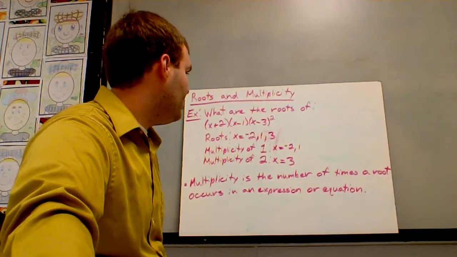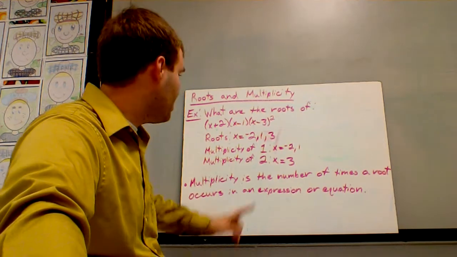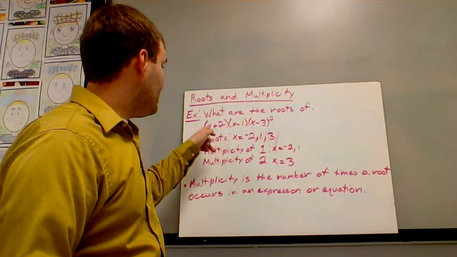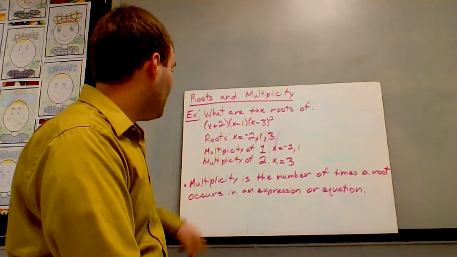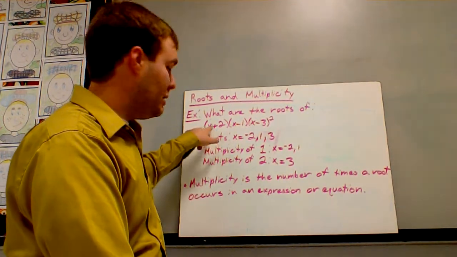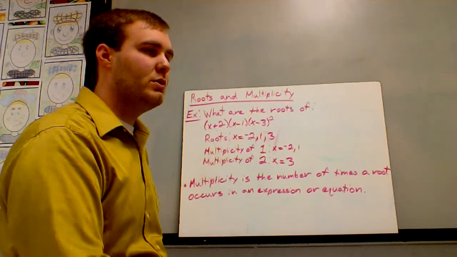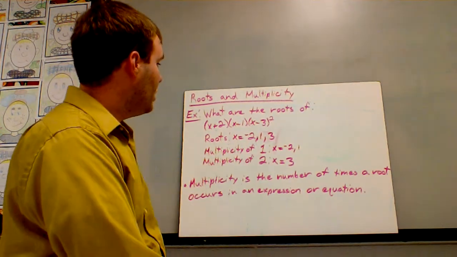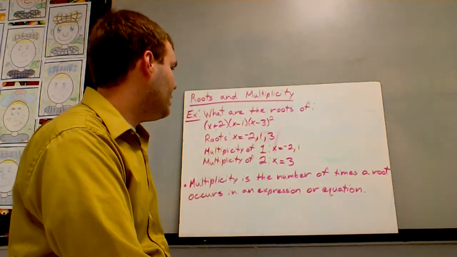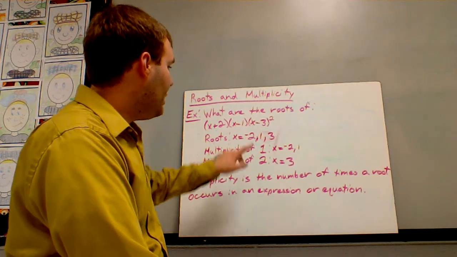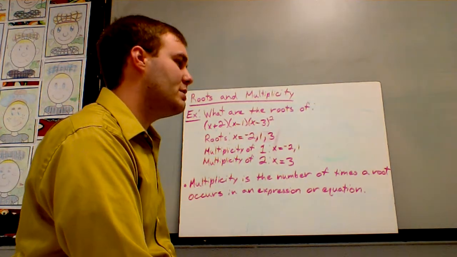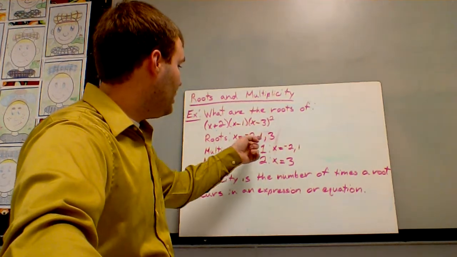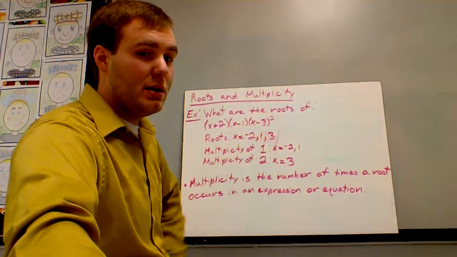What we're basically doing here, it's nothing hard to do. It's just looking at this and saying, how do I get from a factor to a root? All that is getting x equal to something. So you take this and set it equal to 0 to solve over. All you would have to do is subtract 2 from both sides. That just gives me x is equal to negative 2. Do the same thing here, and I find that x is equal to 1. And I have this case right here where that's the same thing as saying x minus 3 and x minus 3. And I just get that 3 is the root.